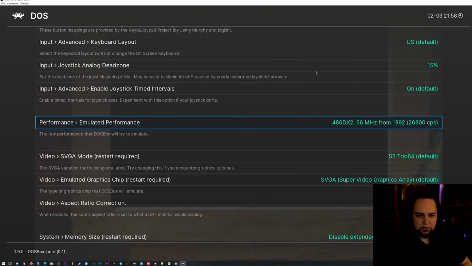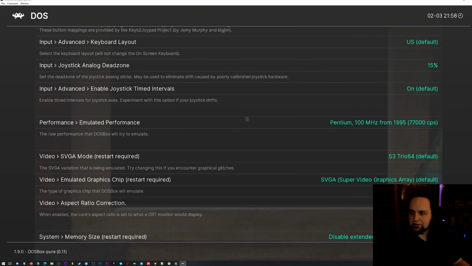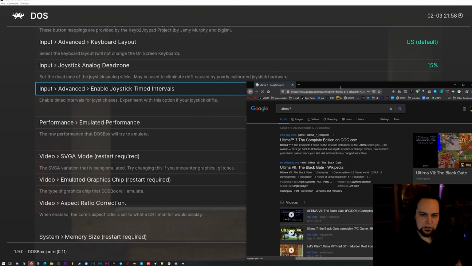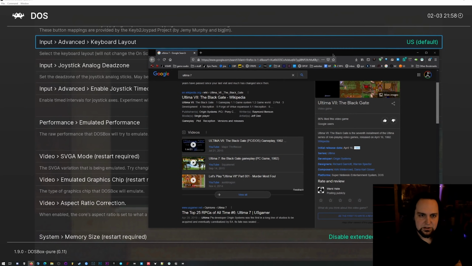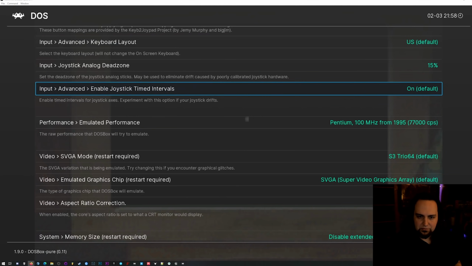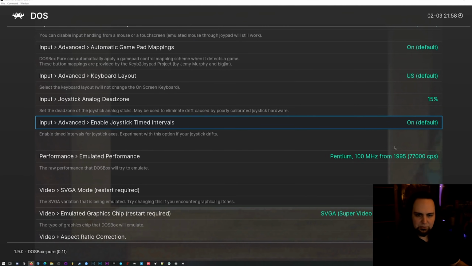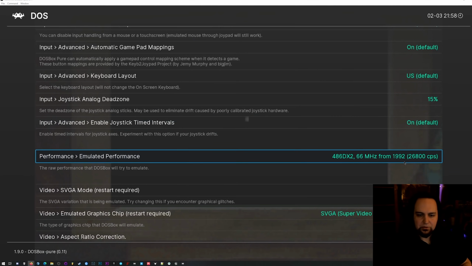Performance. When did this game come out? Let's see here. So that's a quick thing that I usually do, I'll just pop open Google, sometimes look up a game and be like, okay, when did this game come out? And it came out in 1992. I usually like to go match hardware for the year or something around then. Pentium, we probably do 4060X2. Yeah, perfect. Let's try that out.